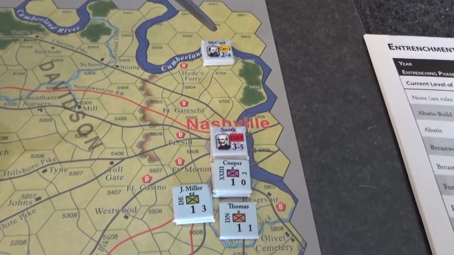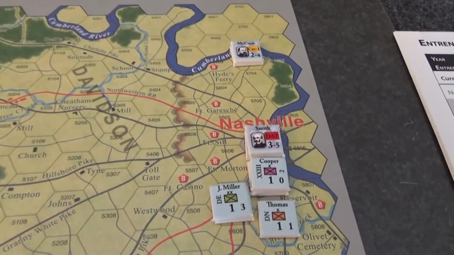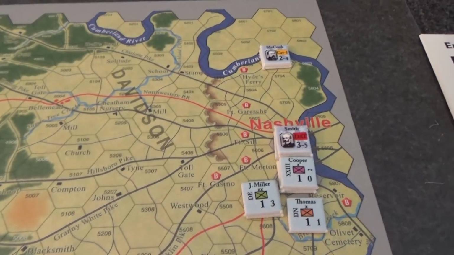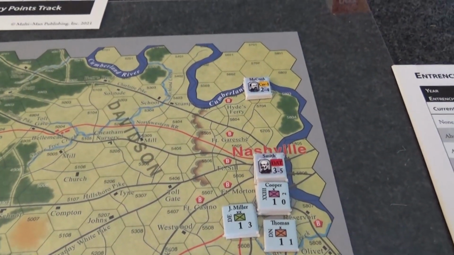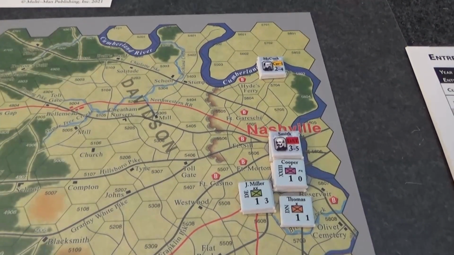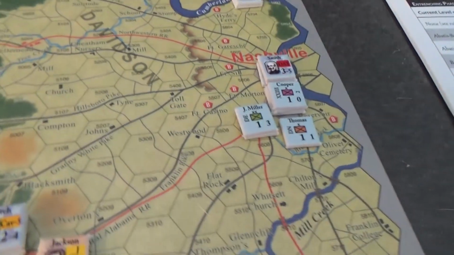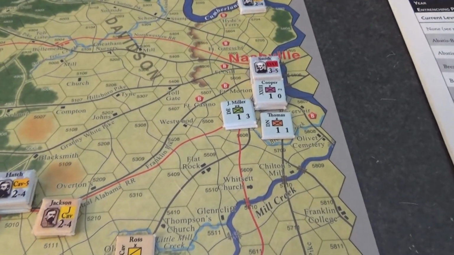And we just put them, so the Nashville entry areas are this hex, and then the two Nashville city hexes. So I just put him up on the hex outside of the city to kind of cover the flank, because as you can kind of see, there's already quite a stack of Union units inside Nashville.